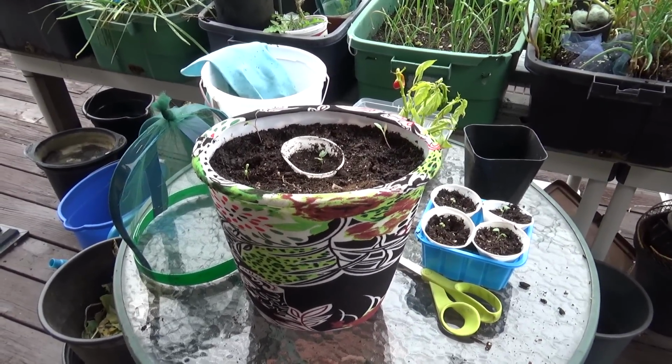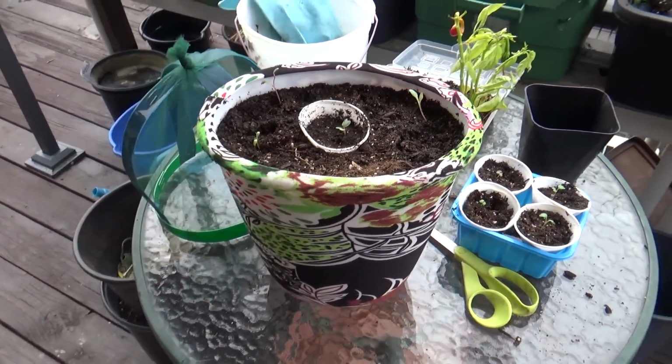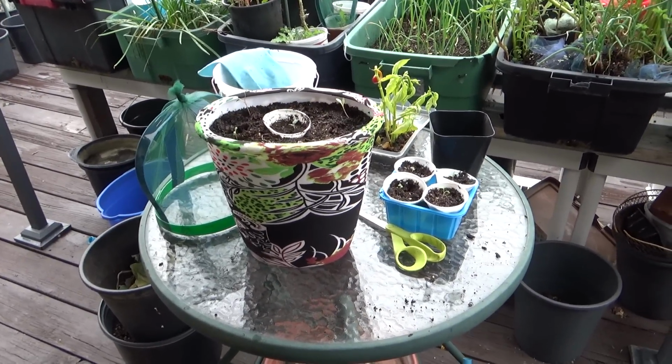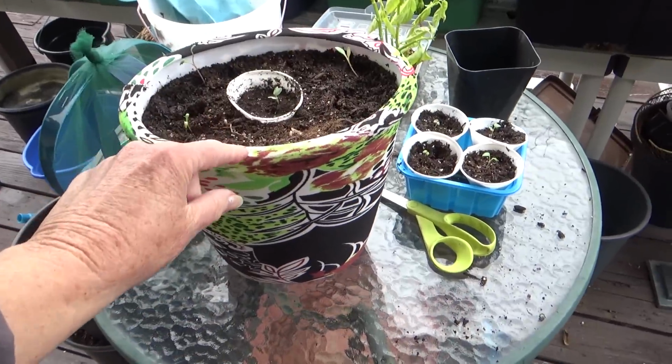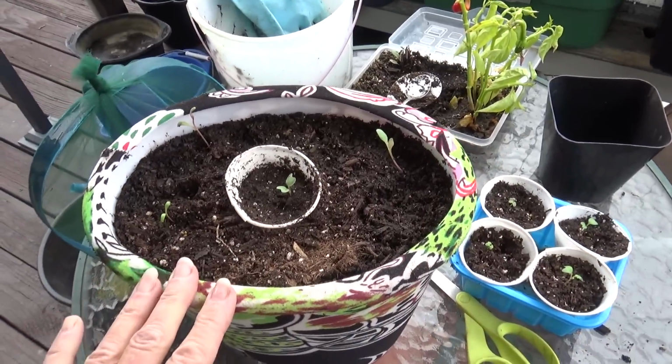If you can't get flower pots cheap, go watch the video on how we covered this and how we made this, because this is fantastic. You can only use a certain fabric, but once you've got the fabric you like, this will last for years. And then of course your plant, which was the whole video, will last for years.